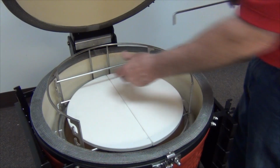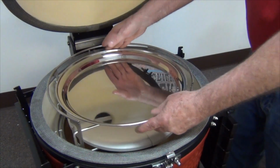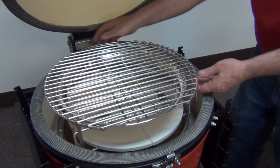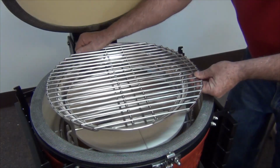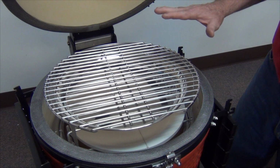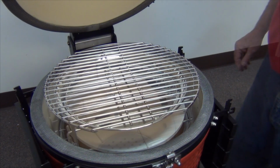I'm going to accentuate it a little bit by putting it up on the upper levels. We could put it on the upper levels like I'm going to do, or on the middle levels, and now we can add the drip pan to a second set of crossbars and add again the grid on top. And now we've actually created a much wider gap between the drip pan and the stone. So simply we have some flexibility on being able to move things up and down, and very nice, very straightforward way to do a simple 1 grid cook for barbecue: ribs, brisket, pork butt, slow smoked chicken, or some sausage.